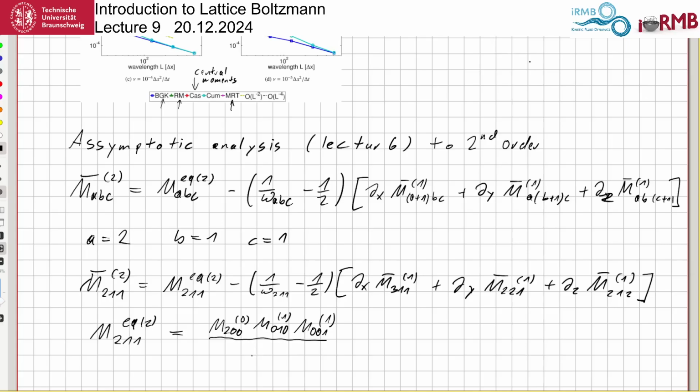Okay, so I have another question. We have to normalize this by M000 to zero order. How many times? Is this already correct? This is how we wrote it. I would have said theta square times. And as you said, the speed of sound square is theta times uy, uy first order, times rho to the zeroth order. So this is the equilibrium of this moment.